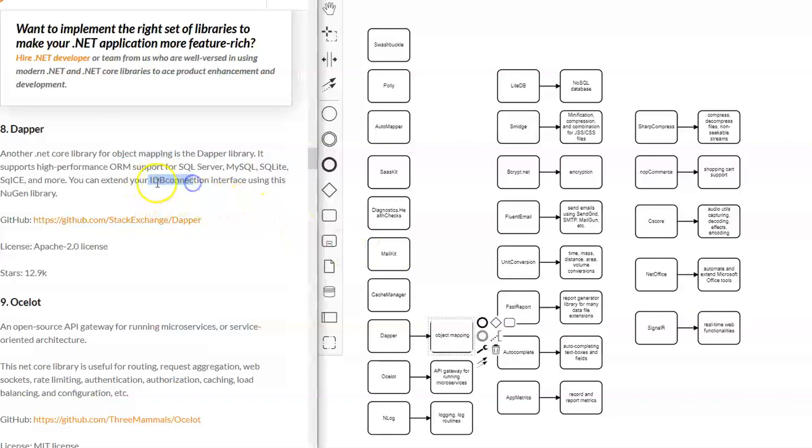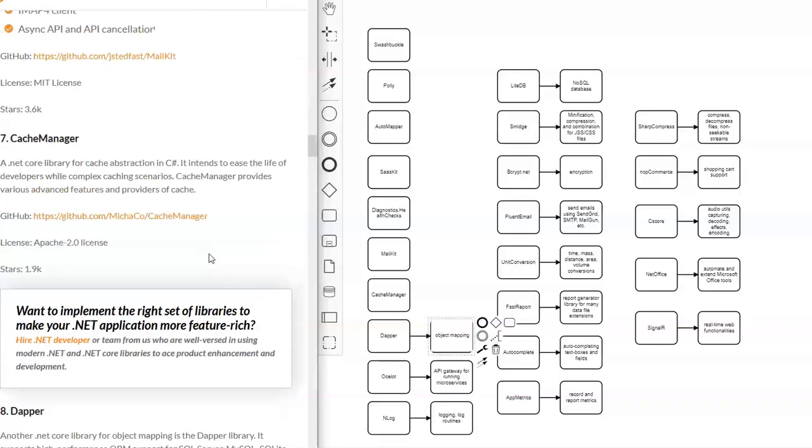IDbConnection extending. Interesting. But we should note that it supports many different types of databases.